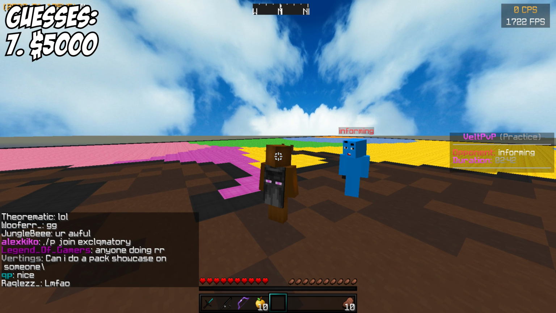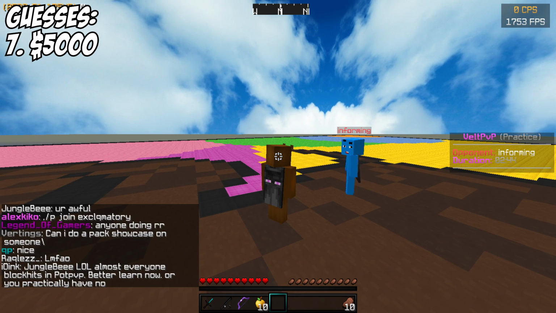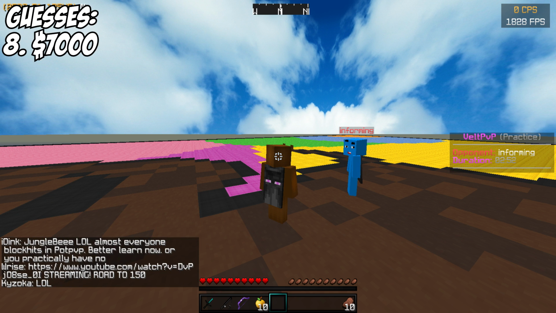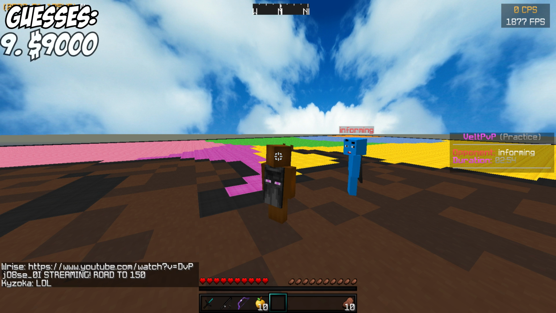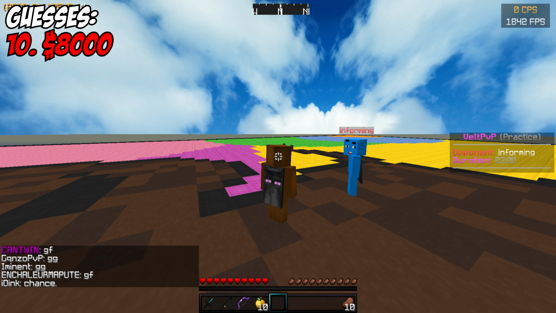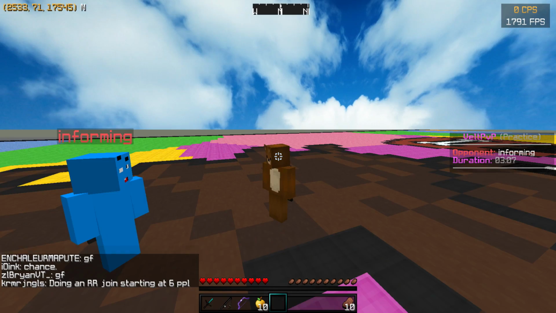Is it 3 zeros? Yeah, 3 zeros. Okay, 7,000. 2 guesses left, higher. 9,000. 1 guess left, lower. 8,000. And you are correct, my man. Oh my God, why would you spend that much?